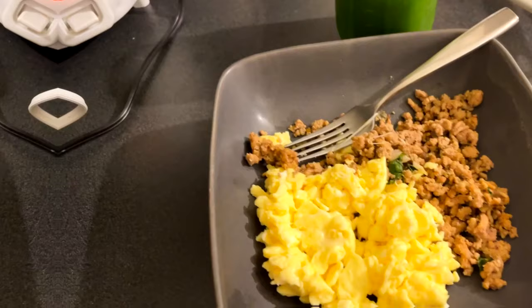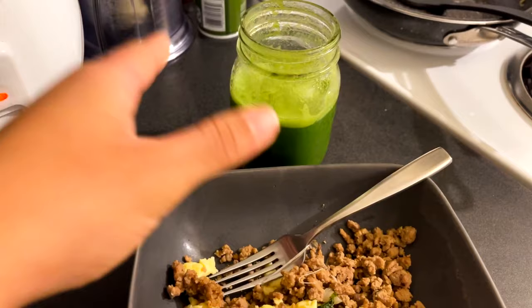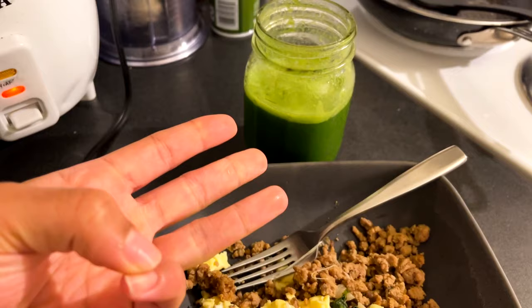Okay, so this is my breakfast. I got eggs with egg whites and ground turkey. And I have me a green smoothie or whatever. Juice, it got kale, spinach, pineapple, and water. That's it. I am starting to get a slight headache, but I'm gonna eat because I haven't eaten anything yet. This is my second one for the day, because I had one before when I came from the gym, and I'll keep y'all updated later because I'm about to eat because I'm hungry. But let me show y'all that I can eat.